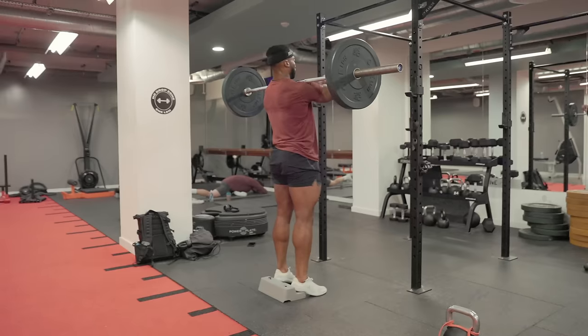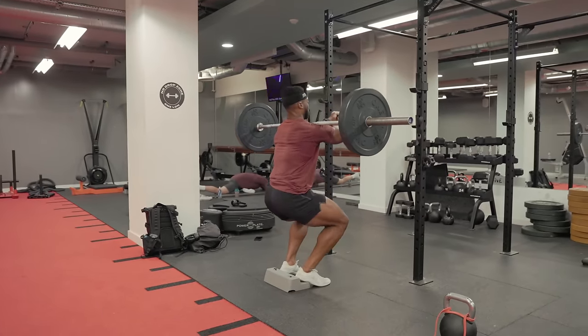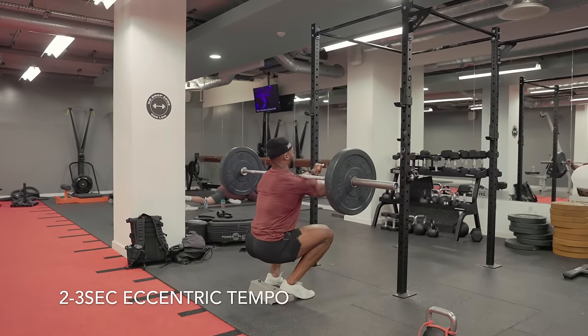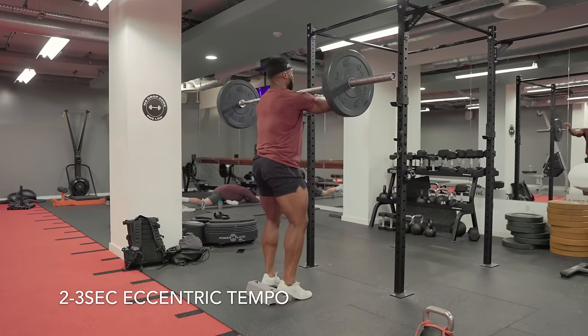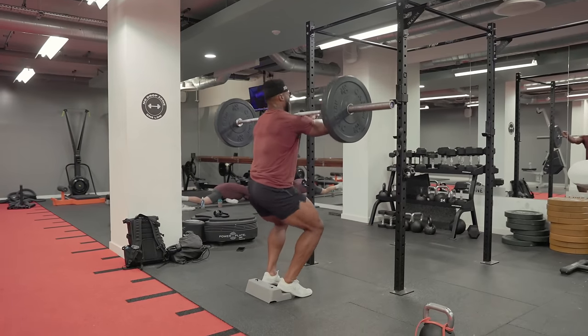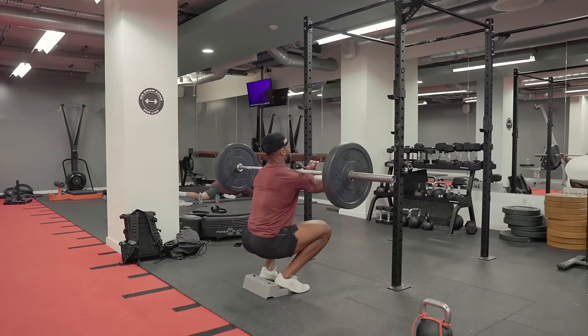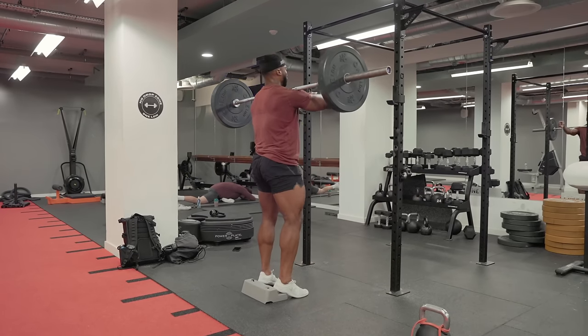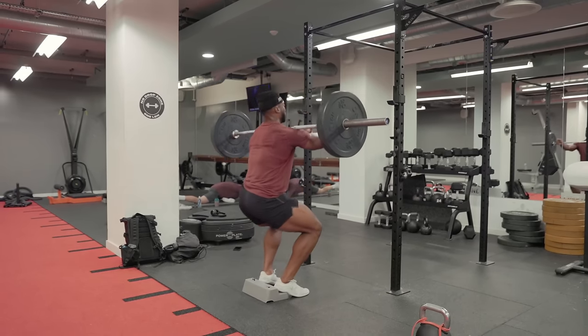A zombie squat requires a lot of core engagement and forces you to make sure you keep your core braced throughout the movement. This is due to not using our hands to stabilize the bar. So not only do you have to make sure that your core is engaged, but also to keep that chest up and make sure you have your shoulder blades back.